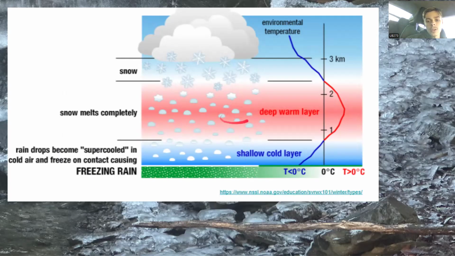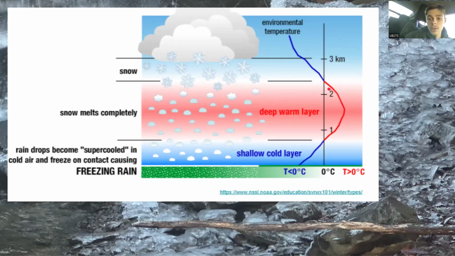Well, that means that it's going to melt all the way into liquid form. It melts as snow, and then it's such a big warm layer that it melts all the way into liquid, and then it doesn't have enough time to refreeze once it gets into this cold layer. So it's still rain and still liquid until it hits the ground, which is freezing, and since the ground is freezing, it will freeze to it immediately. Or not necessarily the ground, whatever surface it touches first.